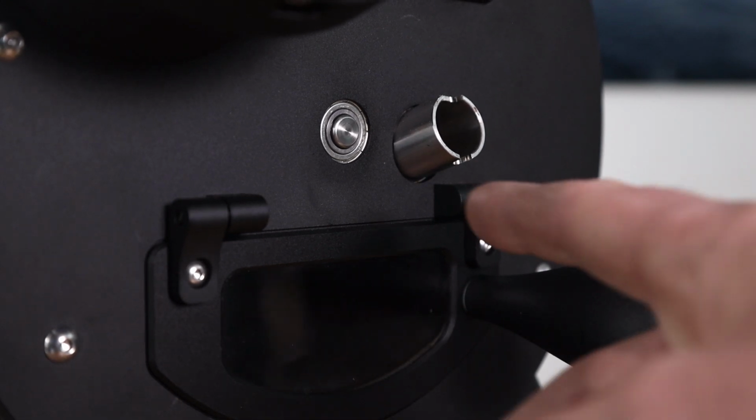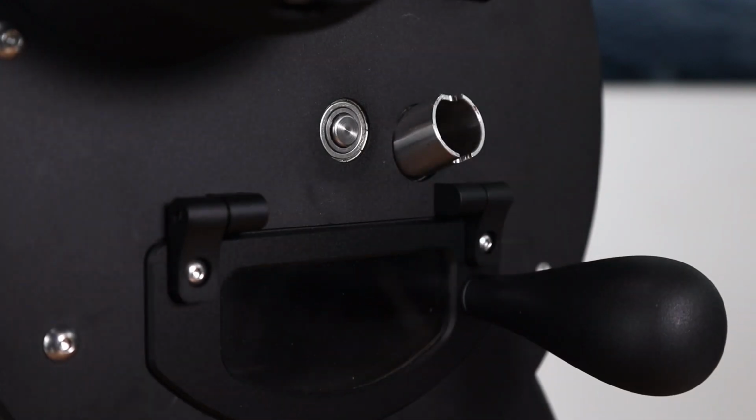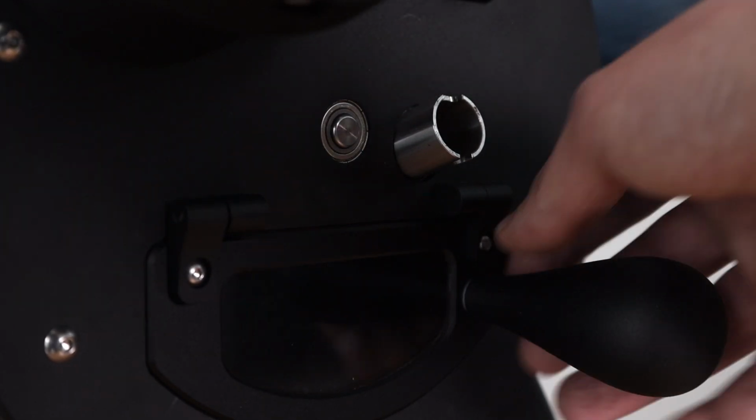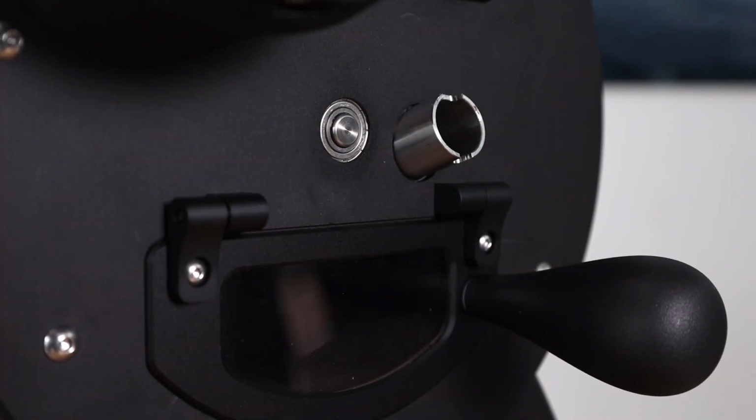If there is a scratching sound, of course, you stop the roaster again and then check the position of the drum. Check here if the screw of this knob is pointing inwards to the roaster and touching anything. If this is not the case and you still have some scratching sounds, then in best case come to the seller and we will help you with what to do with the roaster. Usually it's an alignment of the pulley on the back of the drum, which is not very difficult to do, but just come back to us and ask.